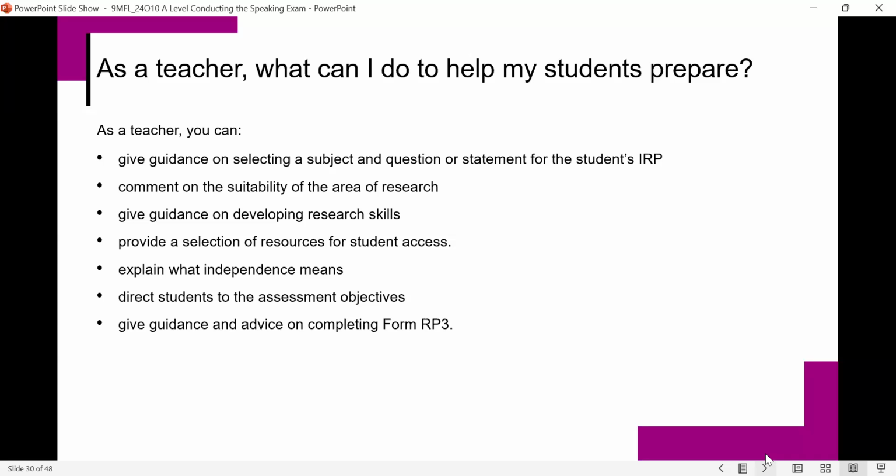Quite often you will find that at the beginning they have a big idea, and you need to just help them narrow that idea down, because we're looking for depth. We're looking for students to talk about things that the average person who is the speaker of that language in that country wouldn't know, because we're looking for evidence of research, evidence of learning, evidence of value added to the knowledge.